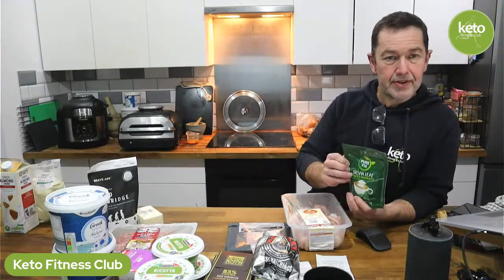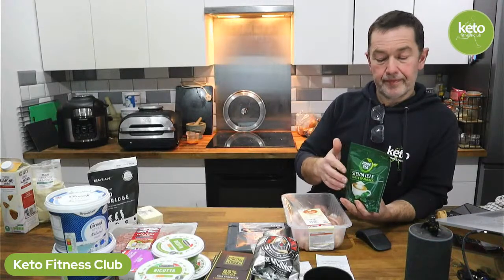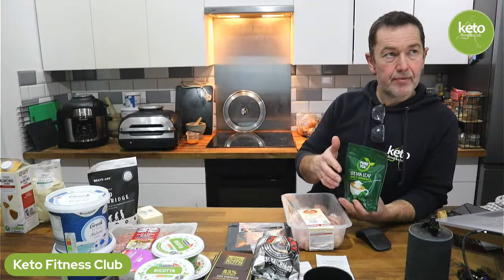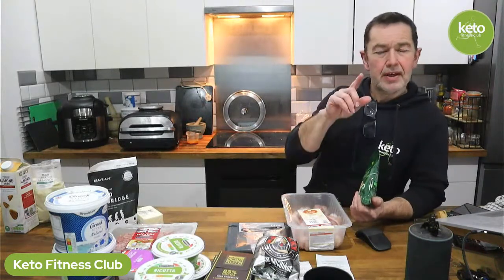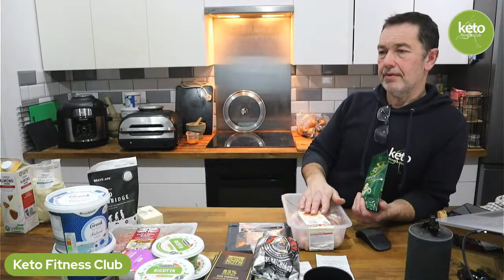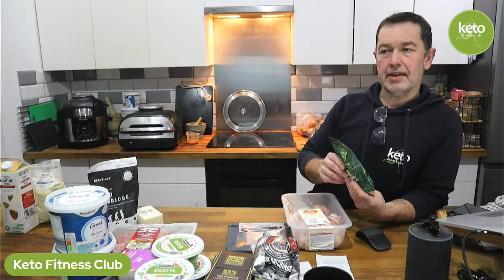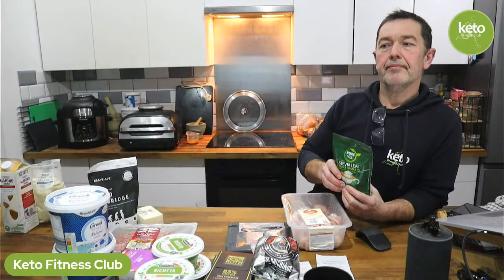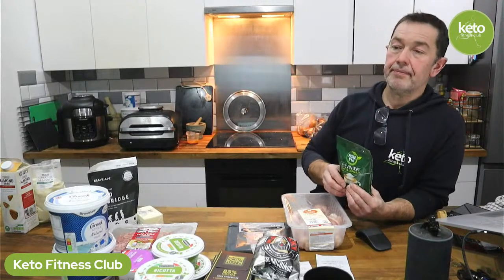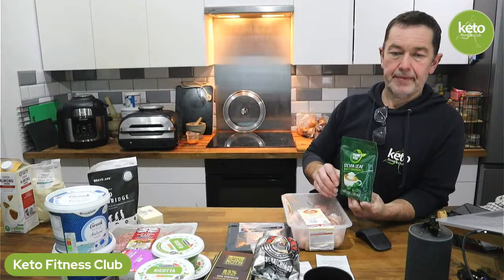I would always just look for the yellow label, whichever one is reduced. Natvia was always the one that, when it first came out, was generally reduced. I've not seen the Canderel one in recently, although Morrisons were the only ones that were stocking that. So the Canderel is a sucralose and stevia blend with erythritol, so it's not quite the same. Right, okay. So if someone's looking for a stevia erythritol, it's just those three.